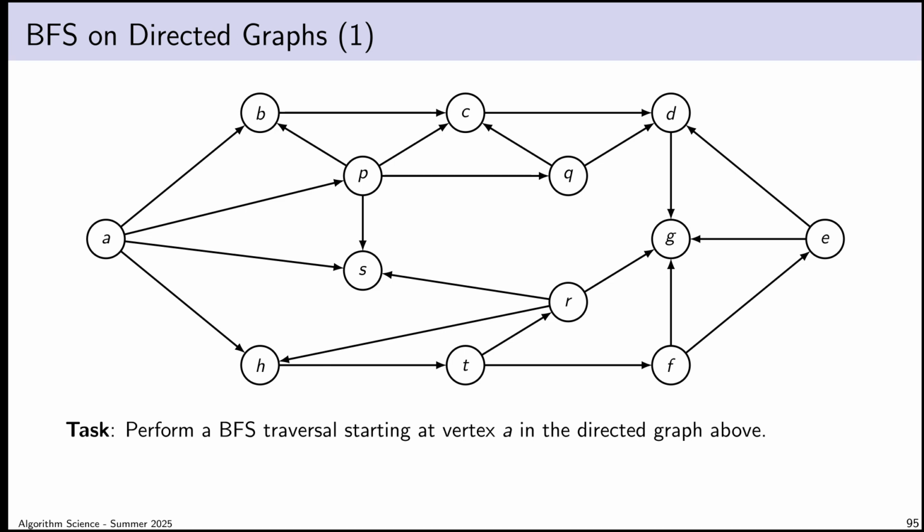All right, so what about directed graphs? I think it's similar to DFS in the sense that as long as we respect edge directions, it's pretty clear what we have to do, but we should observe that the resulting tree is quite a bit different looking than what we get with DFS. So we'll start at vertex A as before.